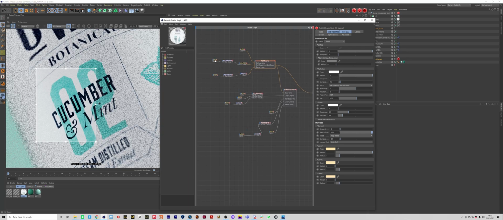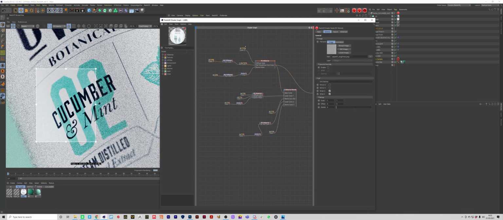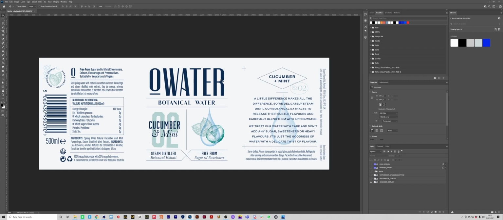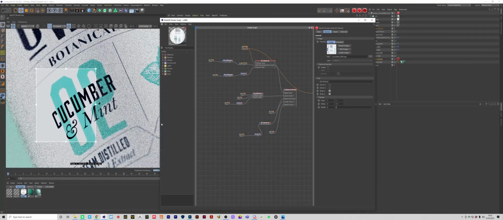So let's start to isolate these textures. We have plugged in the diffuse label, and this is just the artwork they supplied to me. You can see in Photoshop here we have a flat artwork which they actually supplied to me in Illustrator, but I've brought into Photoshop, and I'll talk a little bit more about that later. But that is the flat artwork, and you can see we're getting no reflection, no paper texture, nothing, just a very simple artwork in there essentially.